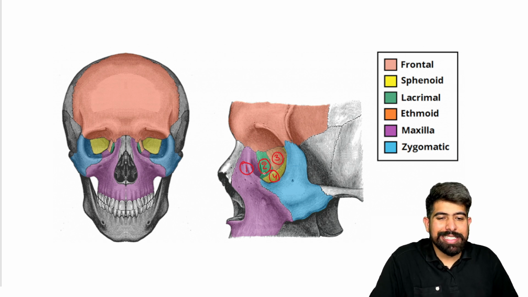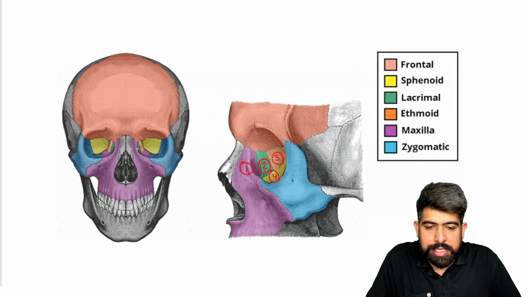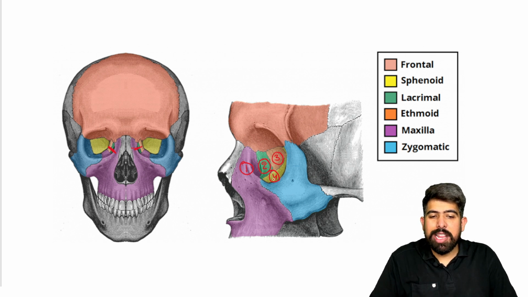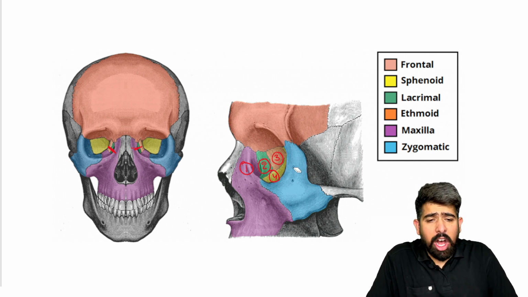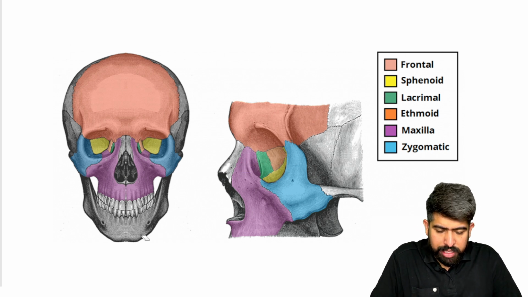I hope now you can understand this. This is the medial wall, right? On this side you can see the medial wall. This is the medial wall of the left side, and this one is for your right one. So for both medial walls, I have shown you all the bones which participate in the medial wall of the orbit, right? After this medial wall, now I'm moving forward to the next part.